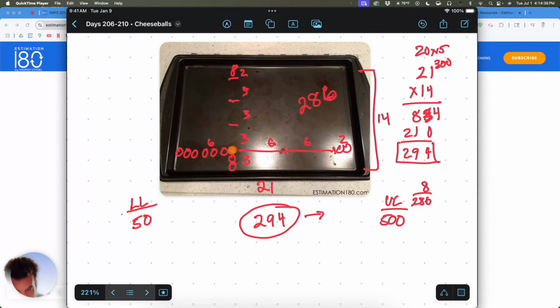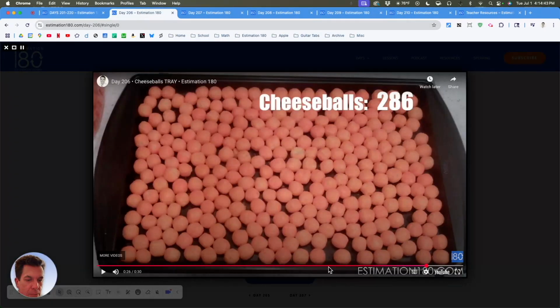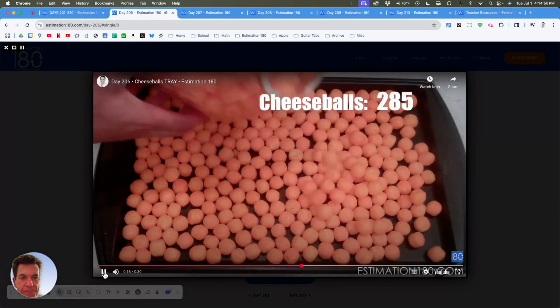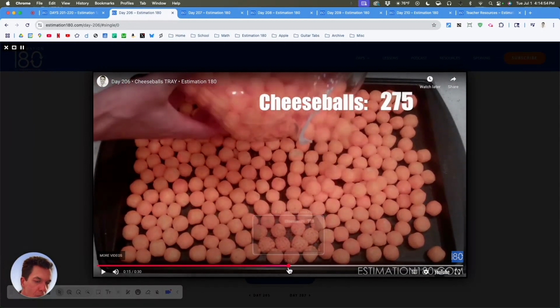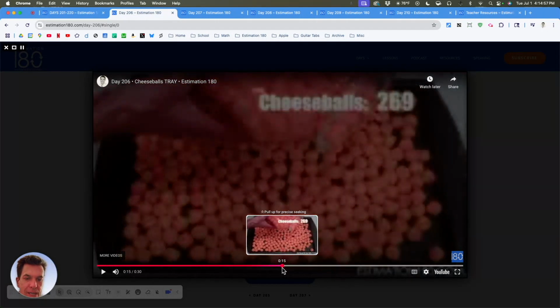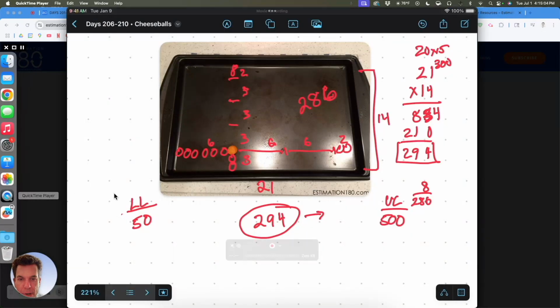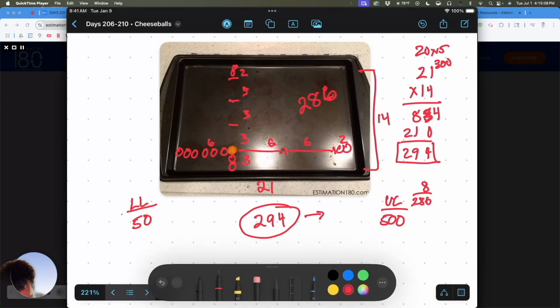I don't remember. Let's go back to the video and use some information. See if we can see the container and how much was left in the container when I poured it out. Sneaky. Oh, get back here. Oh, there's still a lot left in that container, man. All right. So on that, we found out that it was 286, I think. Is that right? Yeah, 286 was the amount.